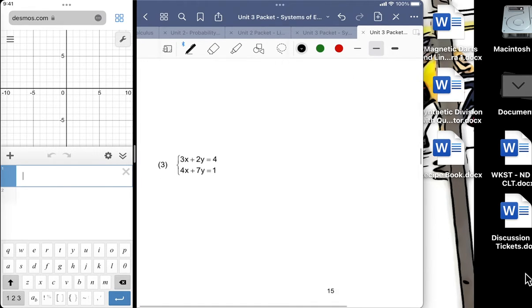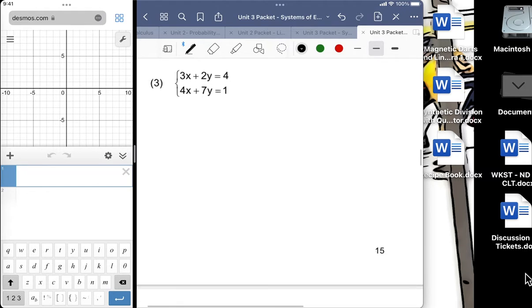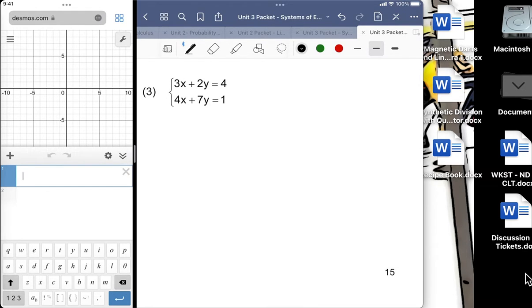So how about number 3 on page 15? That's probably the one when you go through stuff like this and you look for the hard one. That's probably the one that jumps out at you. All right. So what you need to do again is come up with a value or set of values in this case that would allow you to cancel a variable. You get to decide which variable you want to cancel, although sometimes it's very obvious which variable should be canceled. And your experiences with this will dictate whether or not you're able to recognize those instances.